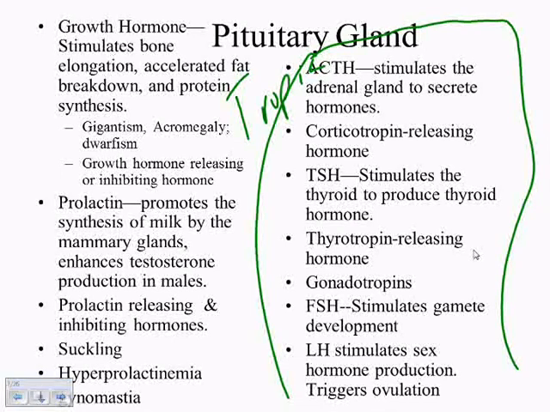Then you've got a category of hormones down here called the gonadotropins. These turn on the gonads, the reproductive organs. FSH, this was on your mock exam. What's the F stand for? Follicle, and it's follicle stimulating hormone. What's a follicle? It's the egg and the cells around it. It causes the egg to get ready to be what? Ovulated. It causes it to grow, mature, get ready for ovulation. It also does a similar kind of thing for sperm. It causes them to get ready. LH stands for luteinizing hormone.